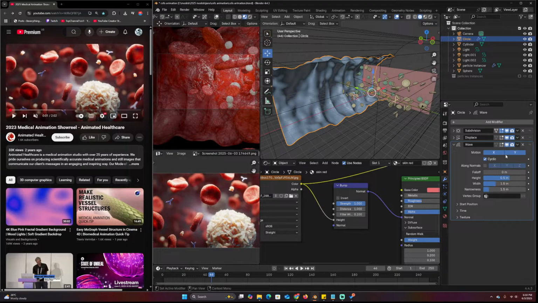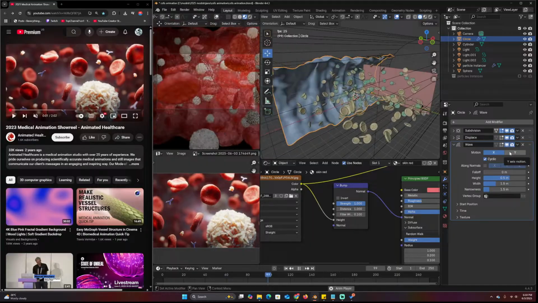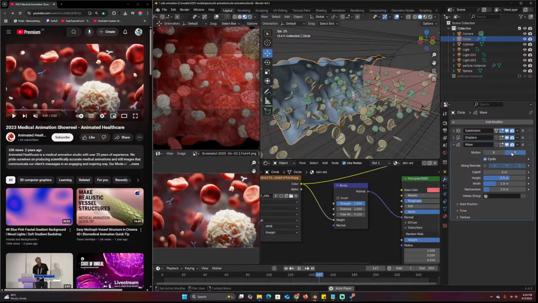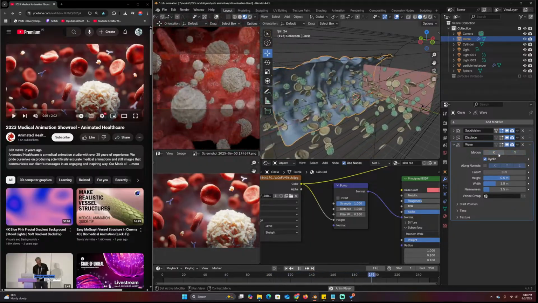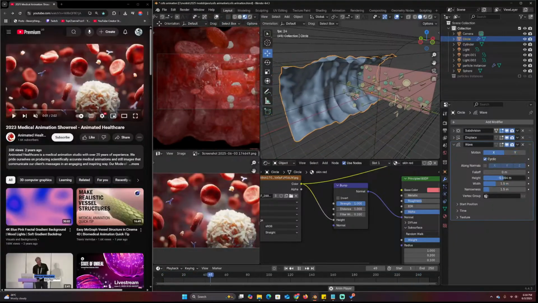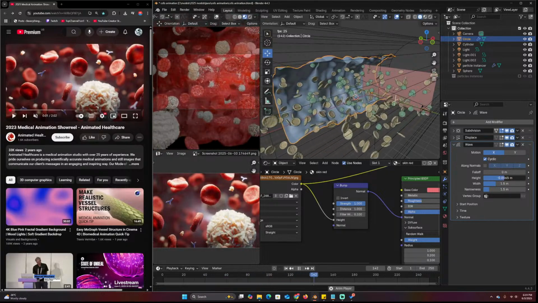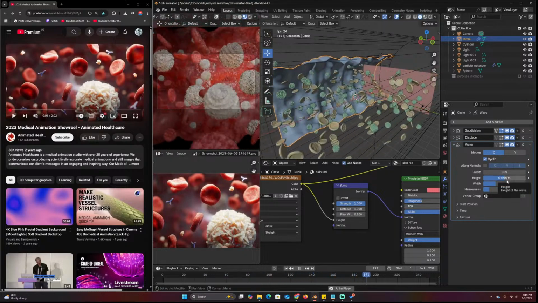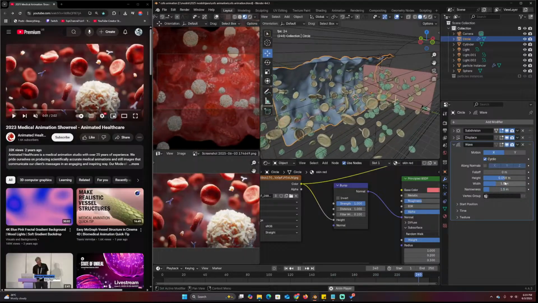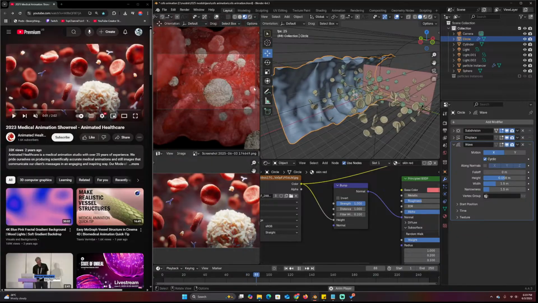Let's see. Maybe this is too much. Just a little bit of movement. I think it makes it really look more organic.